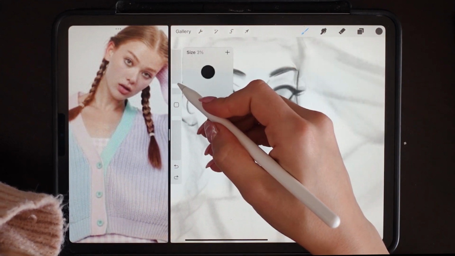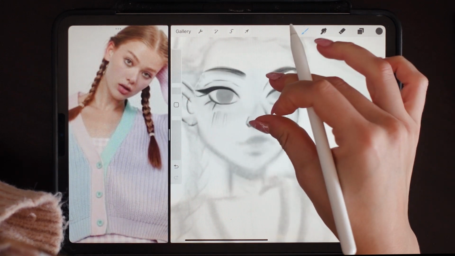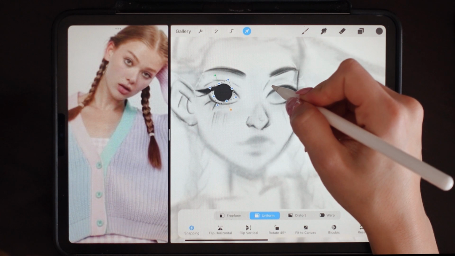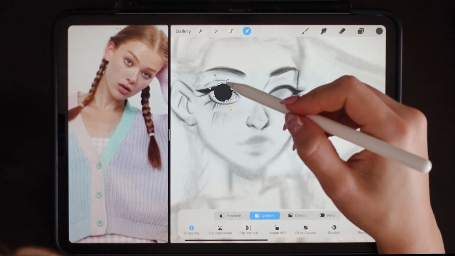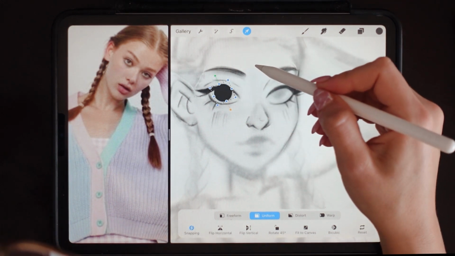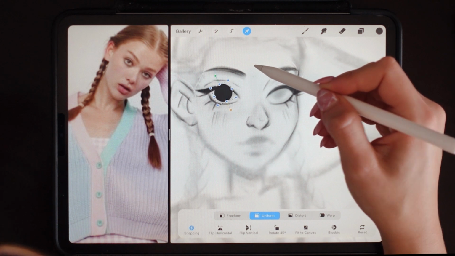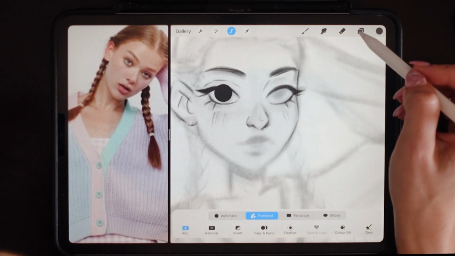Okay, here it's okay. And now you can play around. I want her to be looking at me, but it looks like she's not looking at the viewer, you know?